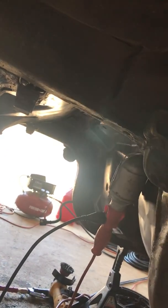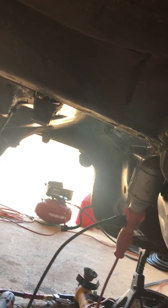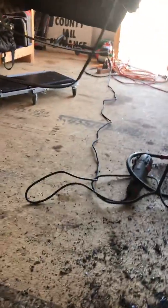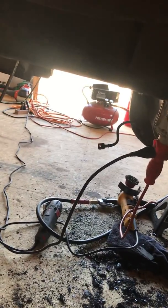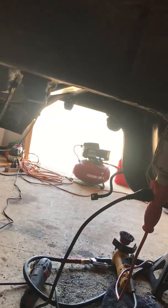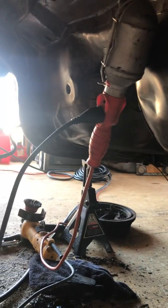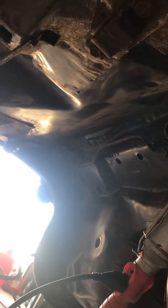The underside of the car was undercoated with rubberized undercoating at one point. So right now I'm using the Porter Cable oscillating tool there, a grinder, and then I bought the $29 descaler from Harbor Freight, which the combination of those three seems to work pretty good on removing all that rubberized undercoating. You can see there, the back of the seats, they're looking pretty good. Then I've kind of started working my way up there.